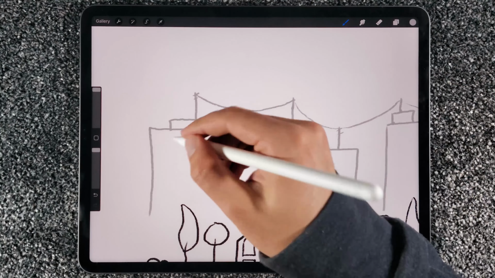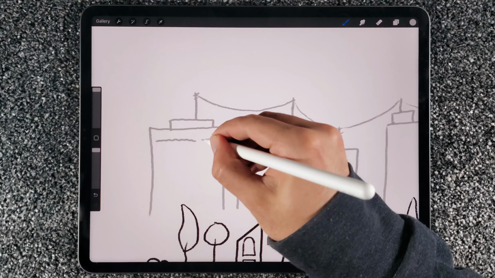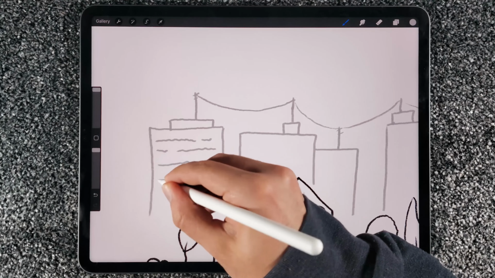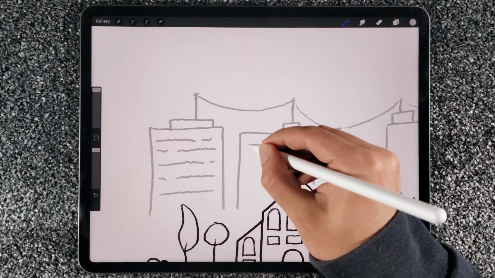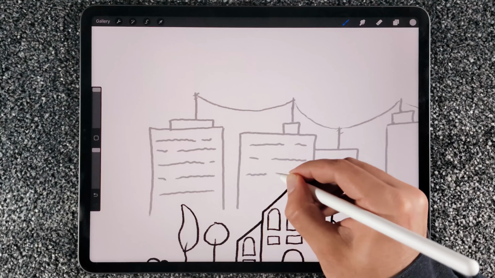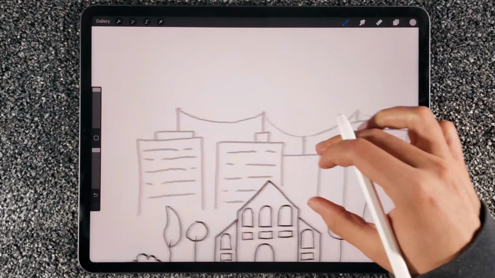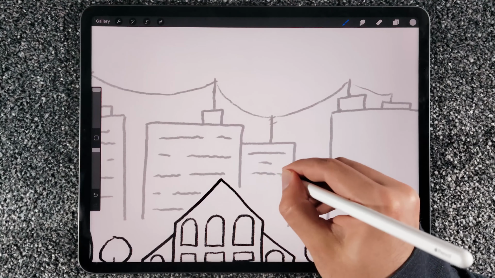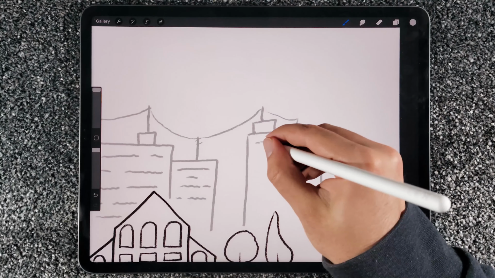And for the windows effect, I will just add some lines. Like this. We don't need anything more.